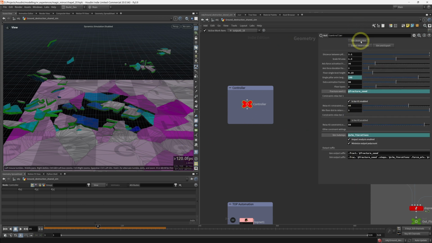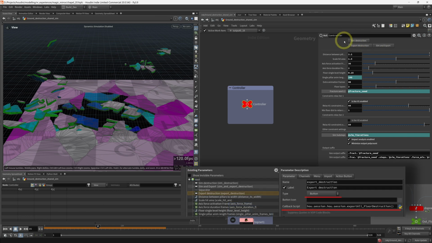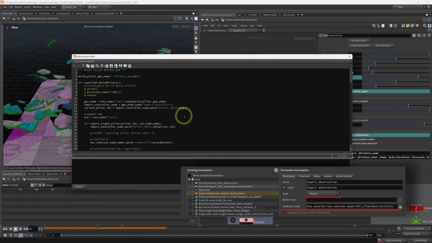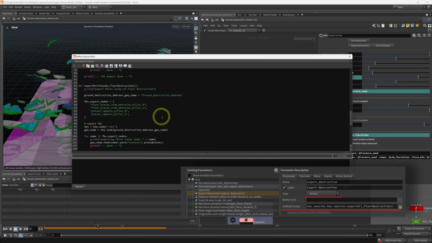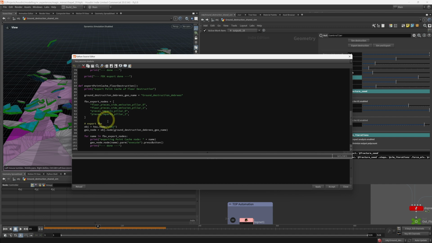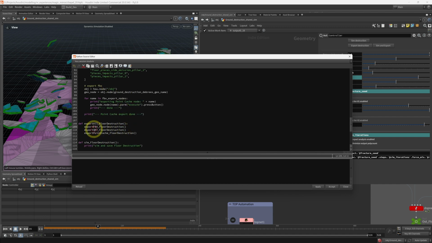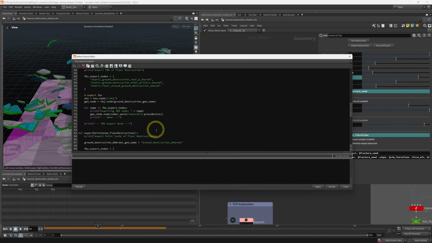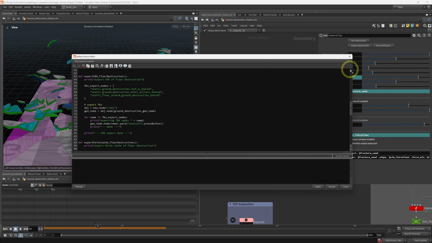I have those buttons. I can trigger the simulation, I can trigger the export, and I can trigger simulation and export. And underneath it's Python code that goes over all of the nodes, FBX, VAT, point cache, and it's doing an export.